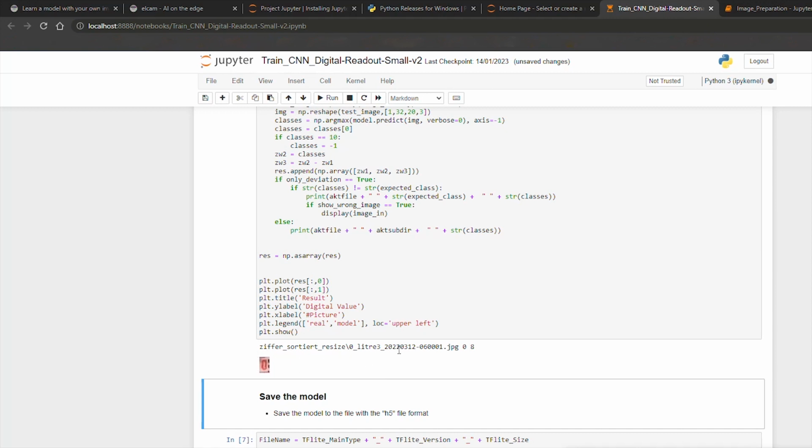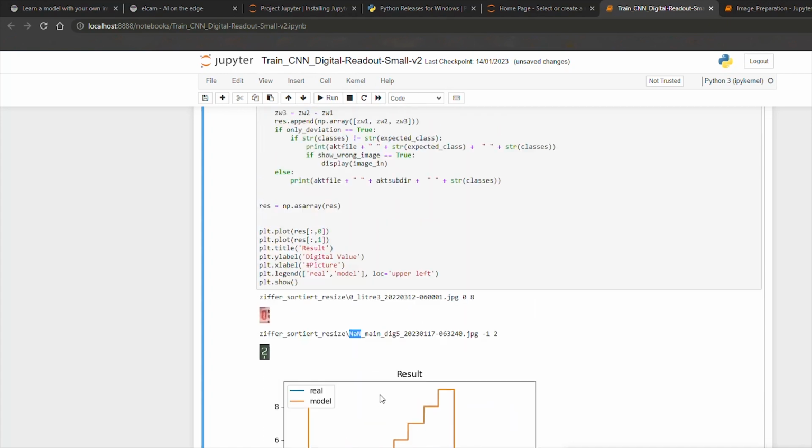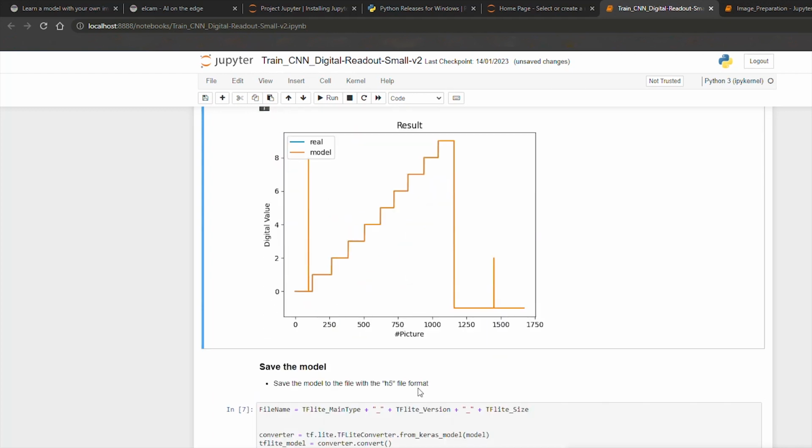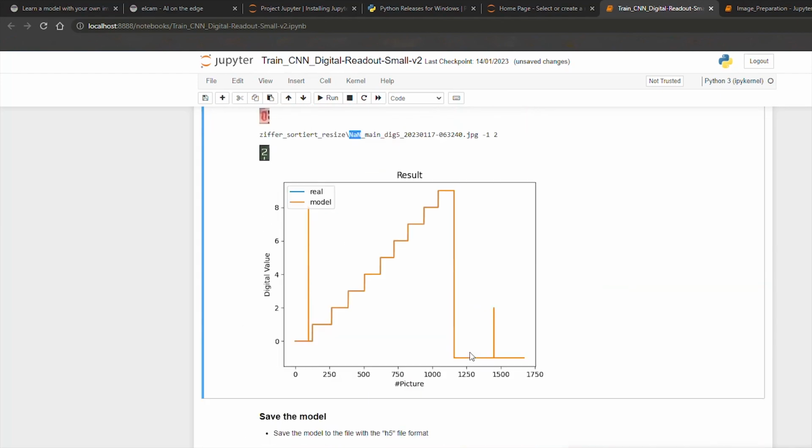There is a problem once. It's not a big deal, but I'm going to show where it was recognized differently than it was. So 0 recognized as 8. Still waiting for the graph. Here it's been recognized as 2. I put my name not recognizable, but next time you can just put 2 recognized as 2. Here it shows where there's a problem.